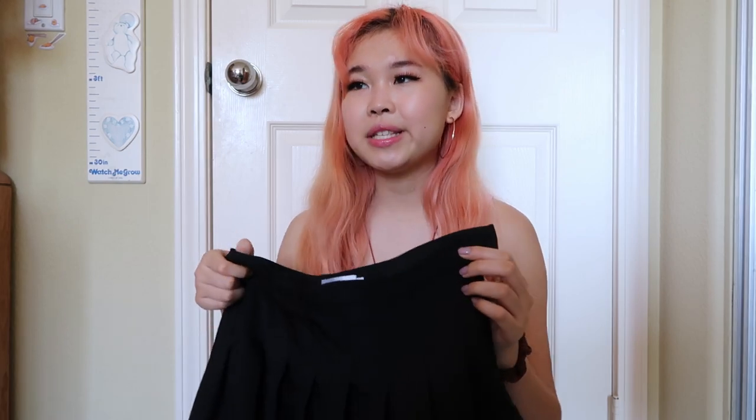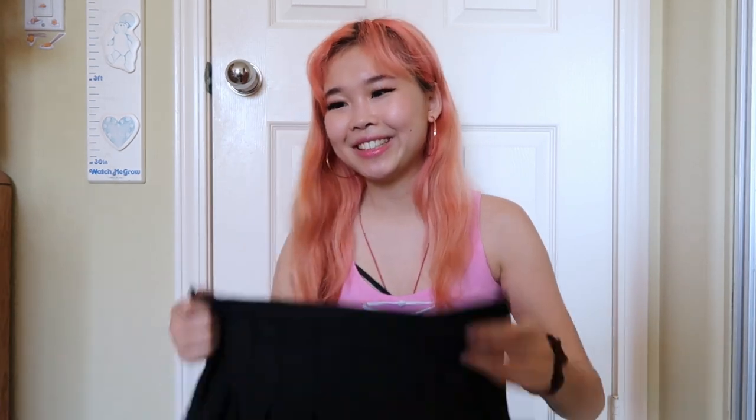Another skirt I got is this — is it a skater skirt? Tennis skirt, right? I did not think I would like this this much, because I don't usually wear skater skirts as much anymore. But I saw all the girls on Instagram wear like the trendy tennis skirts and thought they were really cute. So I tried it myself, and it fits me really well. I got a size medium — the waist is a tiny bit loose, but I don't think I should have sized down or it wouldn't have fit my butt. It is a little bit short but I personally don't mind. There's also shorts under this one, and I just feel so cute in this skirt.